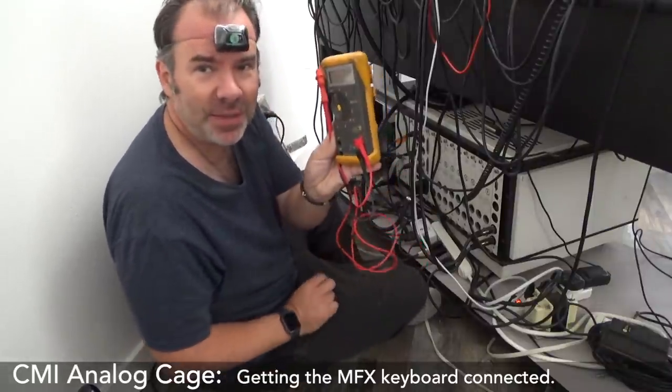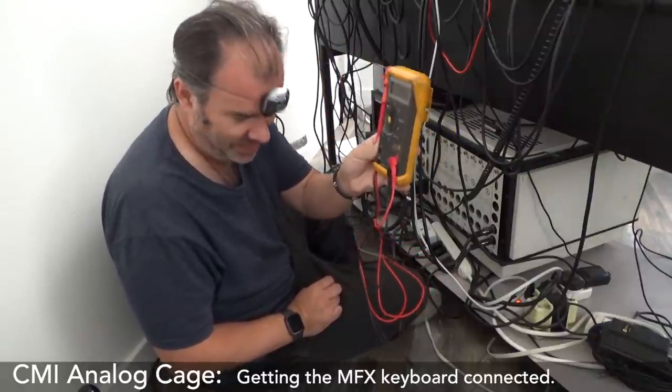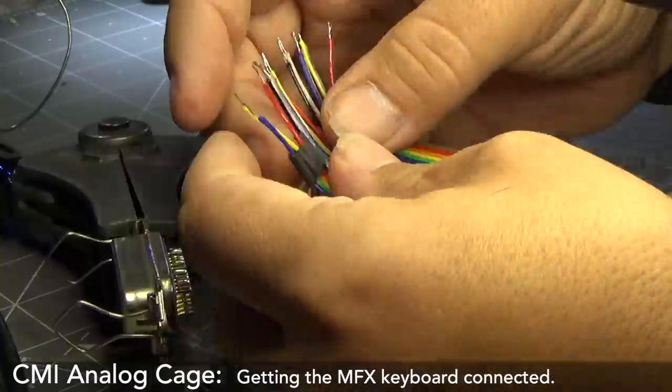I got this multimeter when I was 17. 16. 17. Wow.